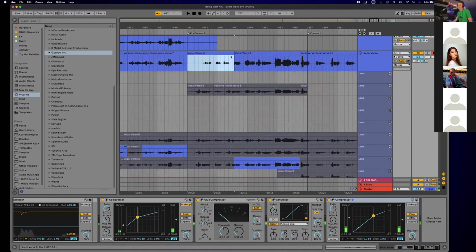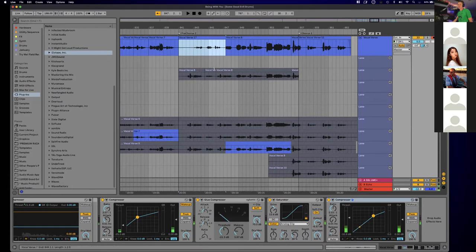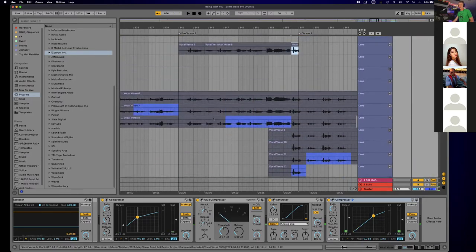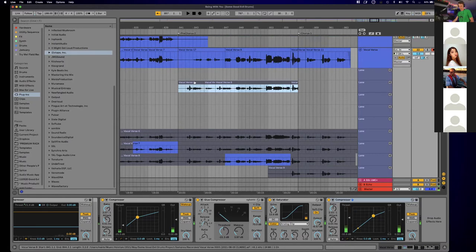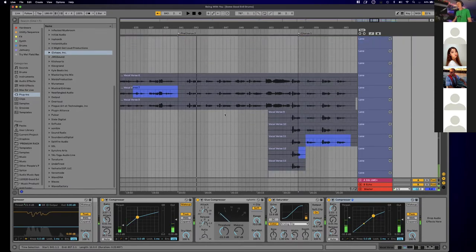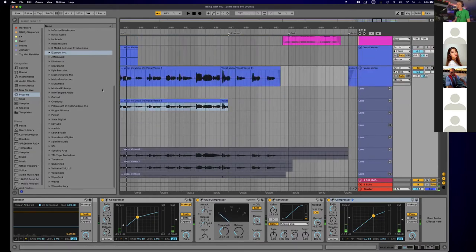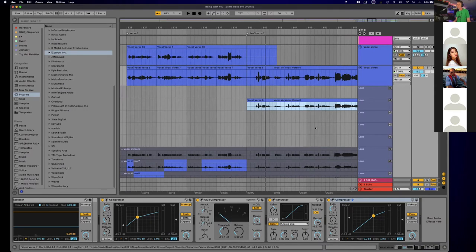Ordinarily you would lose all that take information you did, but since I have this here, you can highlight it and listen to it. Or I can say, you know what, that just didn't work. Where'd that take go? It's all the way down here. That didn't work, so I can just select it. I was going to drag it up, but I could just hit enter. And now it's back to where I had it. That was something I ran into: I would do these comps of multiple tracks, but then I couldn't record because I'd lose all that information, but you can just drag it into another take lane.